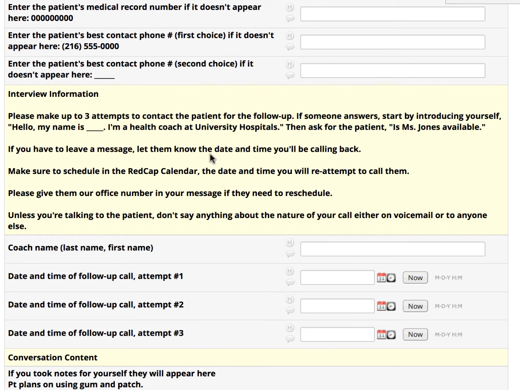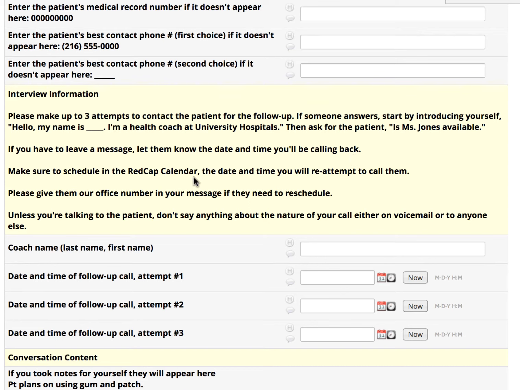If you do leave a message, let them know the date and the time that you'll be calling back, and you should attempt to make your follow-up the next day you're in clinic, and specify the time that you'll be attempting back. This way they can actually plan to be there for the call or call you back and let you know that they're not available.